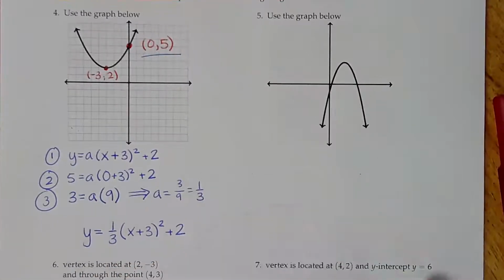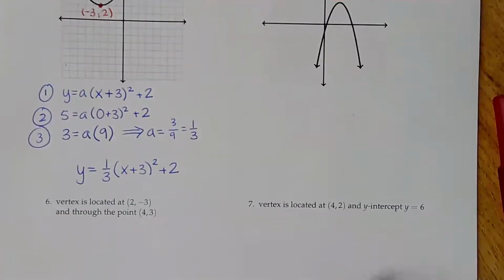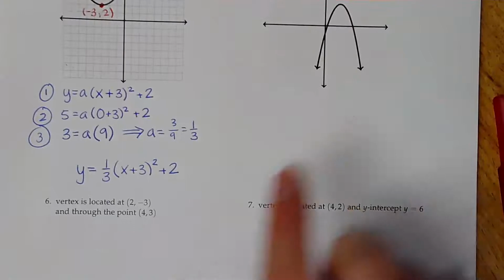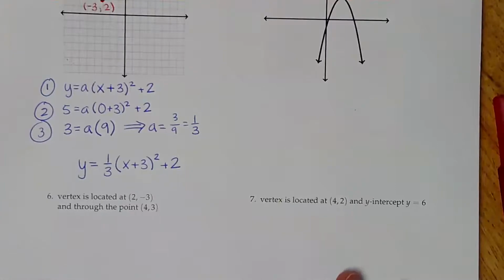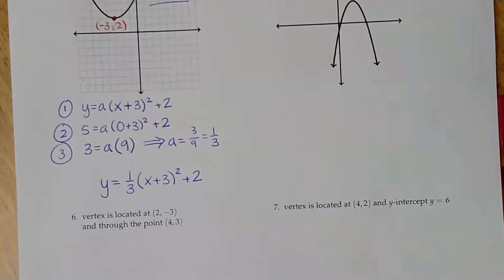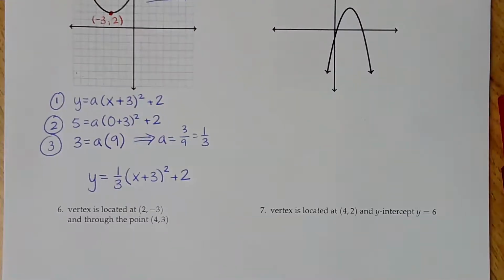All right, I would like you to go ahead and pause the video, give this a try. You've got 3 other problems here, 1 with the graph and 2 written in words. Give this a try, see how you're doing with this idea, because this will be a problem on the test, and it is at least a 10-point problem, so I want you to feel really confident with this.